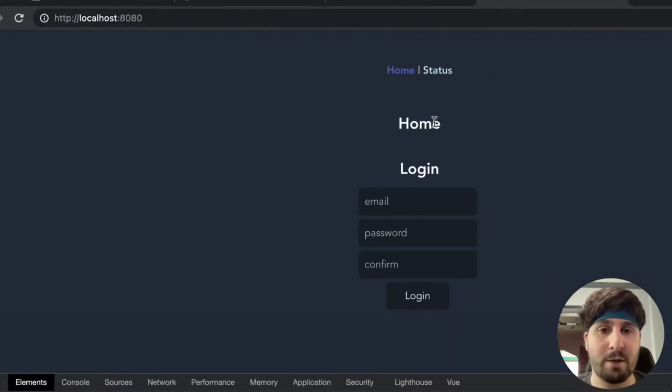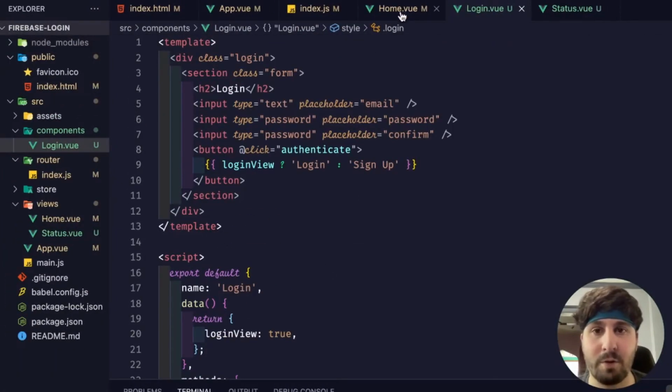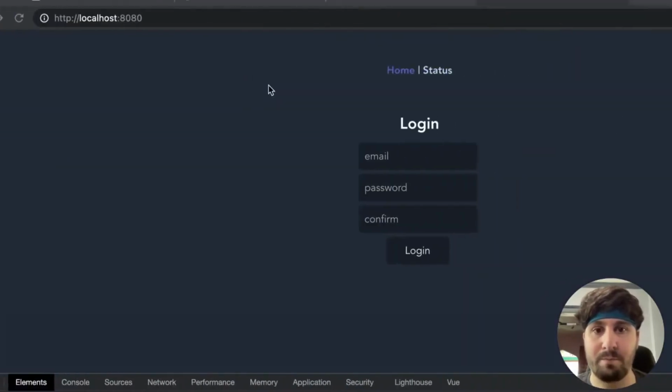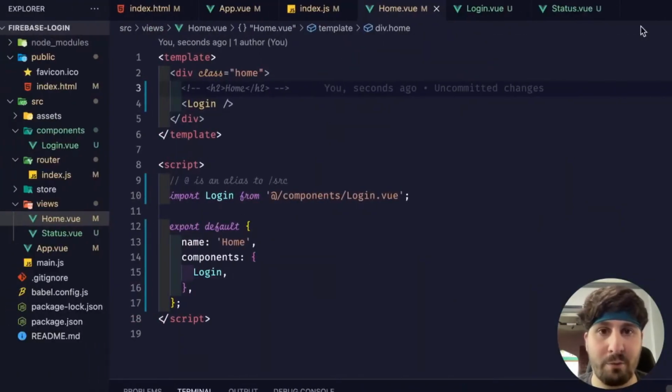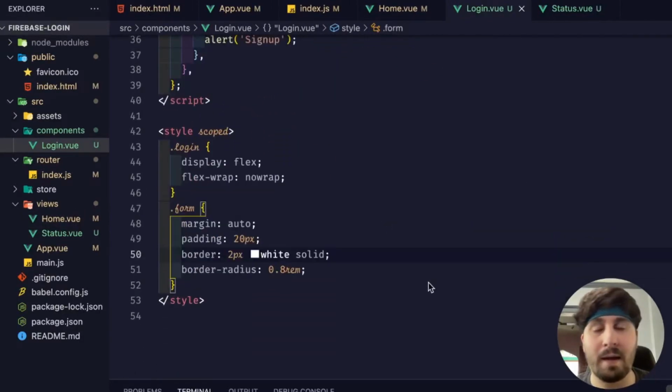We can actually get rid of this home tag right there. So let's do that. Let's go to the home page and I'm just going to comment that out. There we go. It looks a little bit nicer. Maybe we should wrap this with a line with some nice curved edges. So if we go back to login, anytime there's some styling to be done, I'm going to pause the video and not waste your time with that.